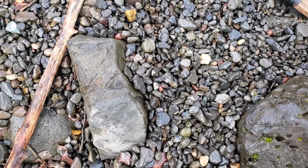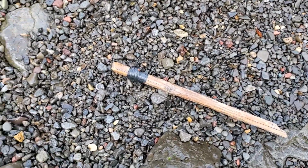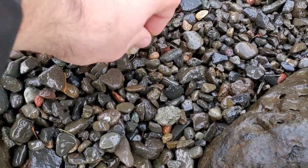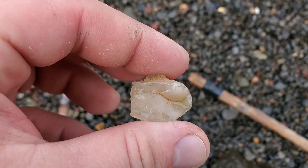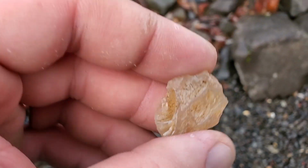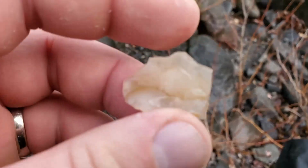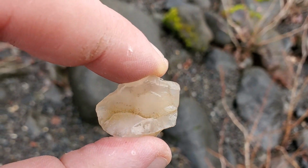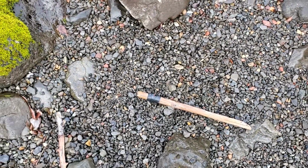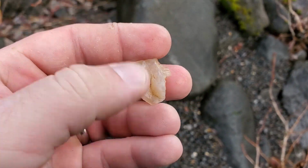Digging in the gravel is always a good thing. Got a little walking stick, a little pokey stick. I was poking through here and I found this. I am sure that's an agate. Yeah. Looks like it has some botryoidal action going on even. Pretty good size. I'll stand in the wind here. Yeah, cool. Just some poking through some of this gravel here. Recommend you do it. Never know what you'll find. Awesome.